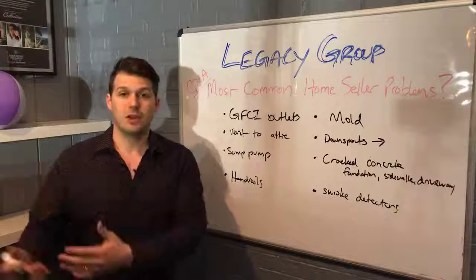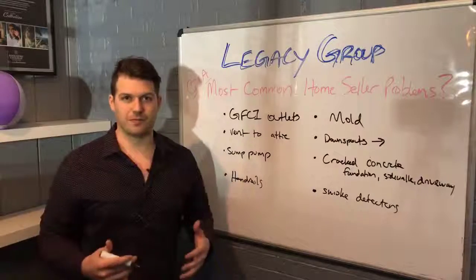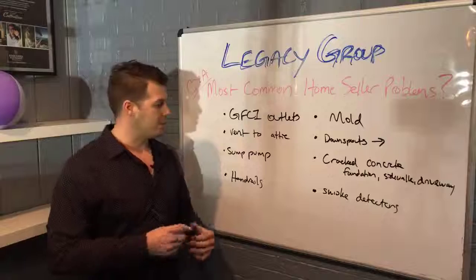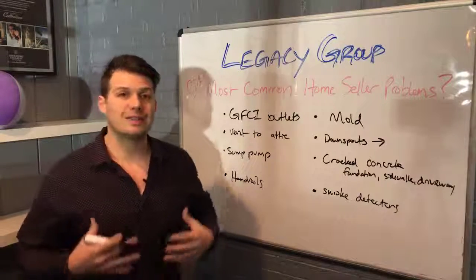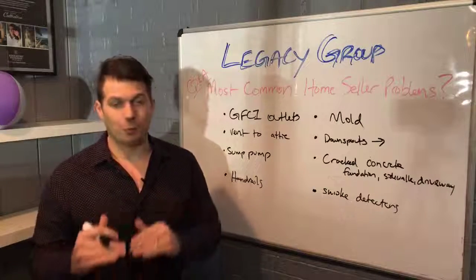And then all of a sudden you're selling a home and the inspection comes back and you've got four things you need to fix and you're freaking out. Not in the world, these aren't huge fixes. The time and the money cost is not that big for all these things. It's just being prepared and creating a seamless process, that way you get your home sold with as little stress as possible.